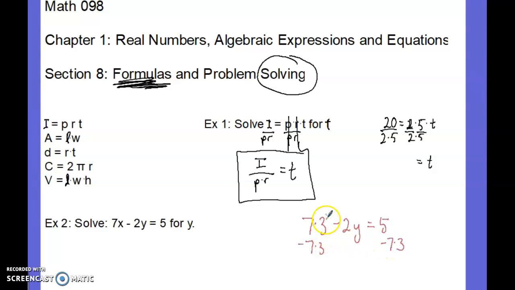Now, here's the thing. You'd be left with negative 2y on the left side. Right now you're probably thinking, well, I want to multiply this together and then figure out what 5 minus 21 is. But we can't do that over here because they're not like terms. So all we would be able to do is write that we have 5 minus 7x. And if you remember from an earlier math class, a lot of people like to put their variables in front. I don't care where you put this. So you might write it as negative 7x plus 5, and that's totally fine.